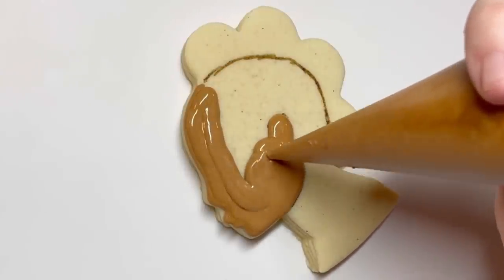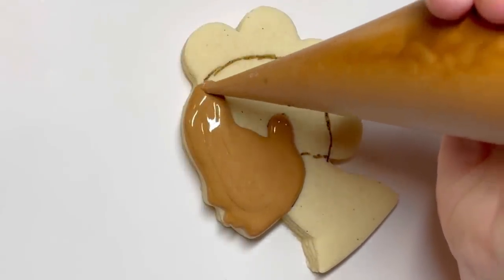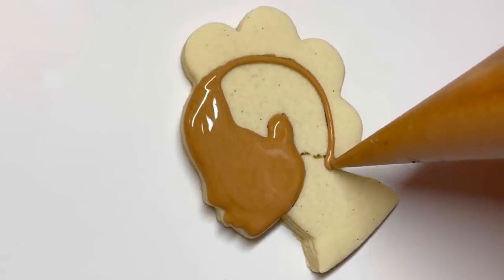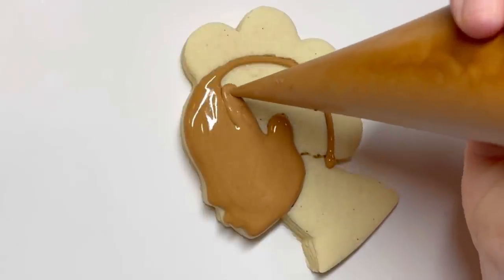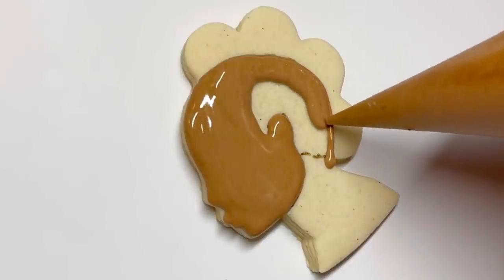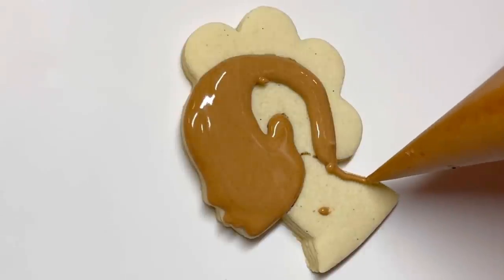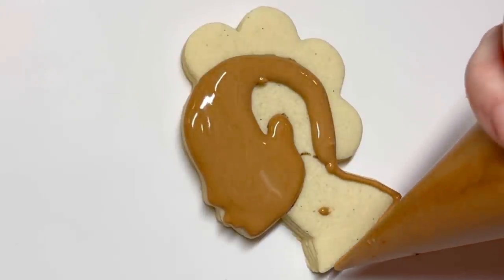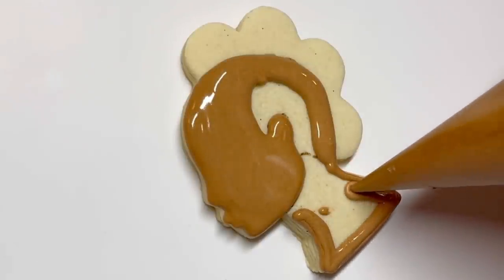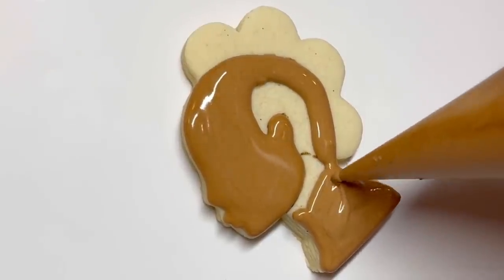My thick flood, the way that I measure a flood, because I don't do seconds anymore, I do it based off of how the icing falls off the spoon into the bowl. So I mix my icing, I pick up my spoon, I turn it upside down, and I look at how the icing falls off. It is a piping consistency if it doesn't fall off the spoon. Now, a soft peak, like a true soft peak, with enough time will come off the spoon in a blob. Any kind of flood should be able to stream off the spoon to some degree.